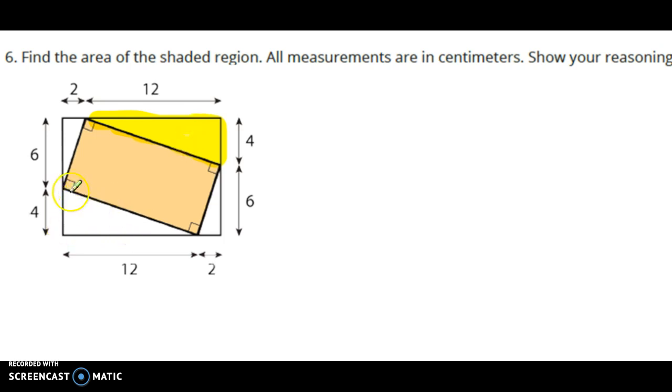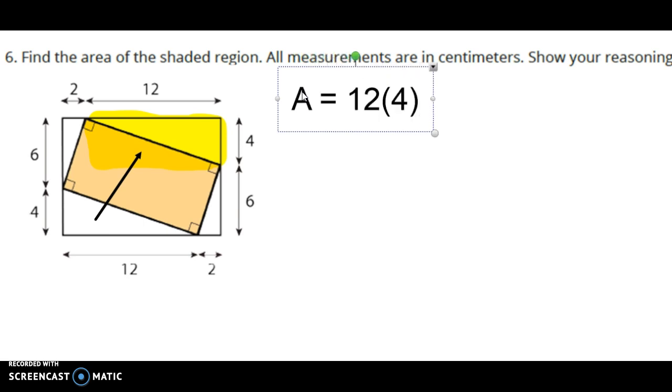here. And if I were to slide this triangle up, what would happen is I would actually have a parallelogram, because parallelograms are made up of two triangles. So notice what I did here. I simply took this triangle's area and I'm adding it to this triangle's area to create a parallelogram with the following measurements. I have 12 as my height times 4 as my base, and I know that 12 times 4 is 48.